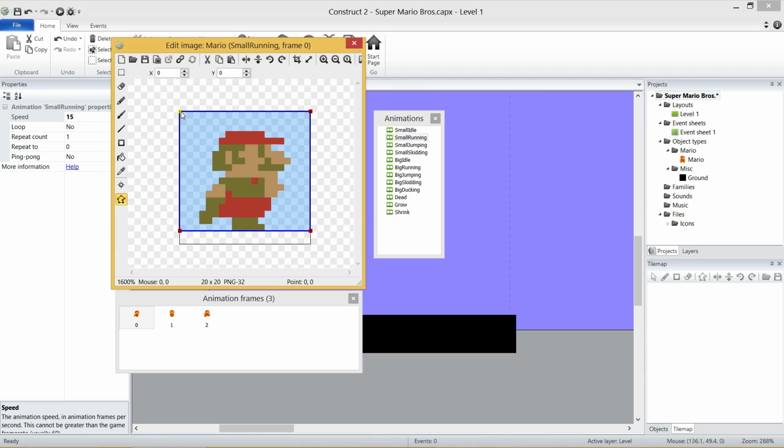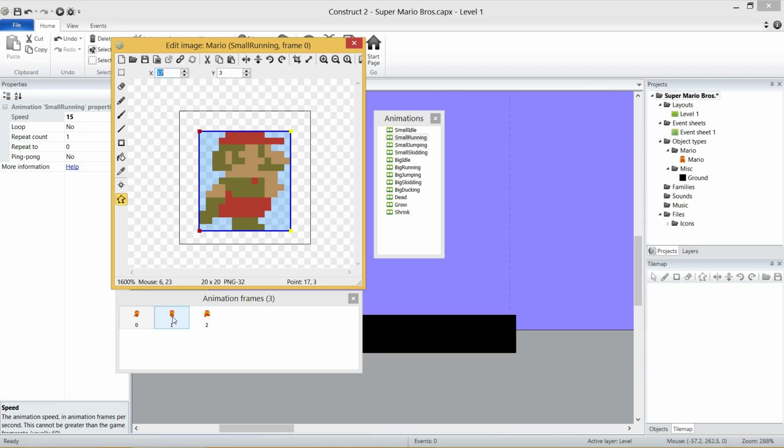So select the first collision point, hold Shift on the keyboard and click the other collision point. And then just go up, up, up. I'm going to do the same thing with the left-hand one. Click, shift-click, and increase the X value. Now, I'm clicking off to deselect these, by the way. Left click, shift-click, reduce the X value to bring it across. And this is what our collision should look like.